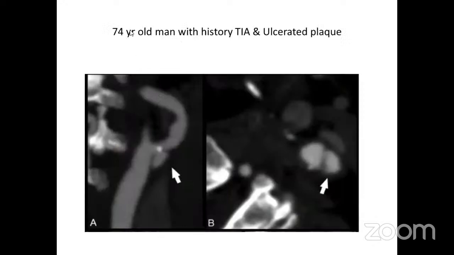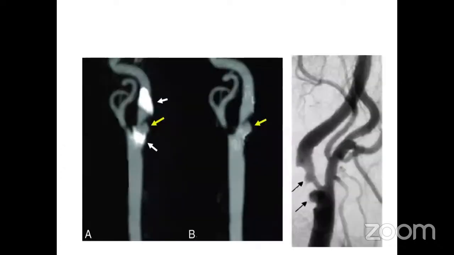And here is a 75-year-old man with history of TIA. If you get a CT, there is a discontinuity which is suggestive of ulceration, and that can be clearly seen on image B, where there is a defect in the intima of more than 1 mm. And this is another image showing the calcified plaque with ulceration. On the dual energy CT, the calcifications are removed, and we can clearly observe the ulceration in the carotid wall.